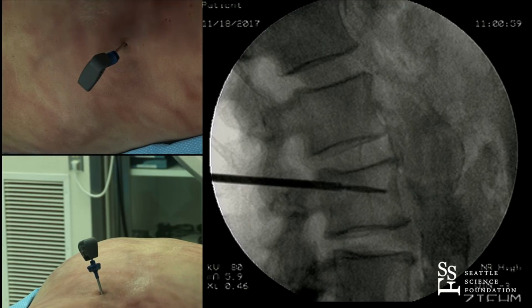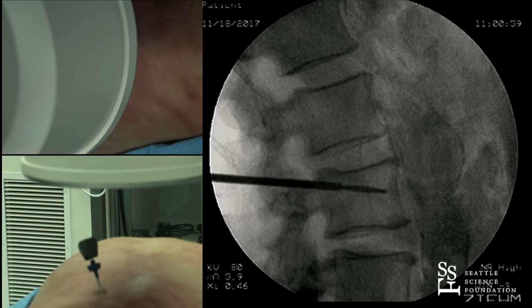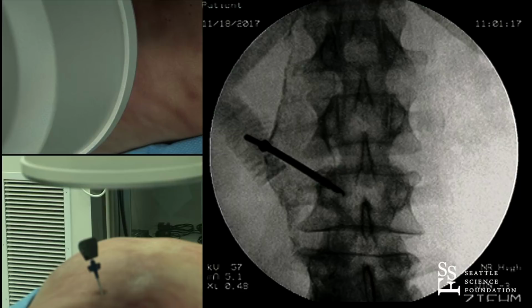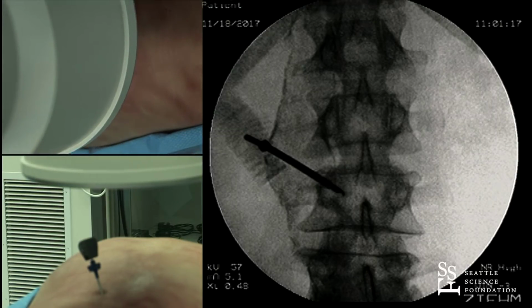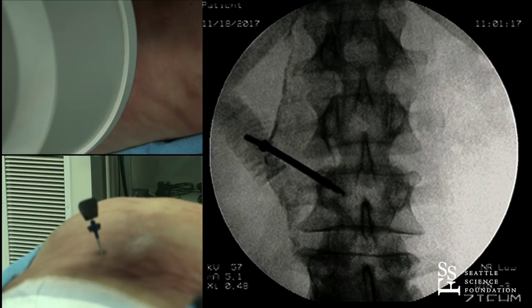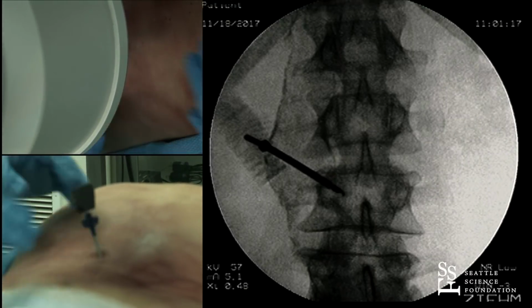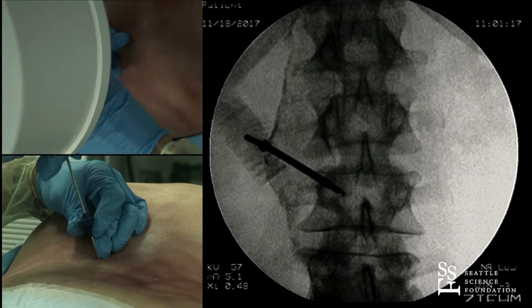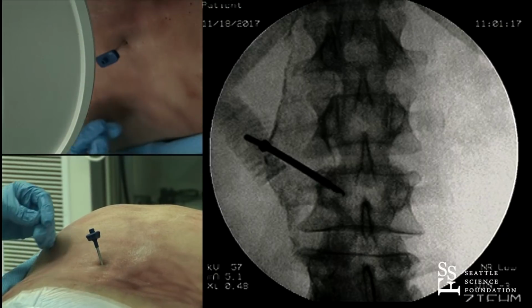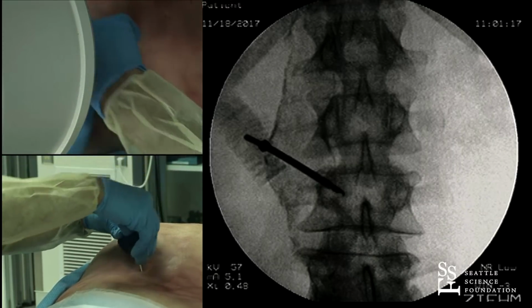Typically with the transpedicular approach, we will do this bilaterally. And so we like that. It's right between the pedicle and the spinous process. That's perfect position. You can imagine this with a mirror image on the other side, and you blow your balloons up, deploy the cement, or even a bilateral vertebroplasty, and that would be very appropriate. So instead of doing anything else at this point, I'm going to show you a perpendicular approach.